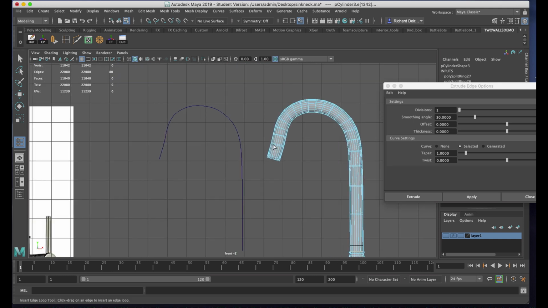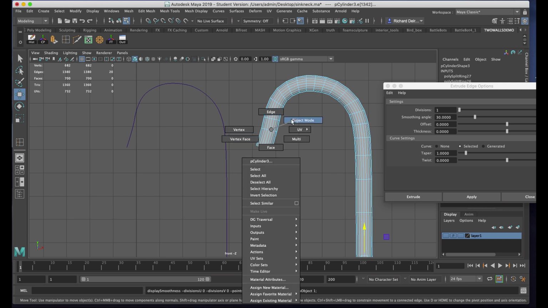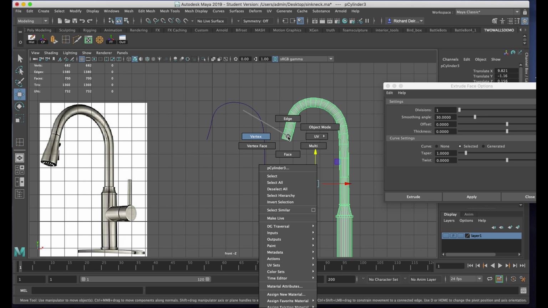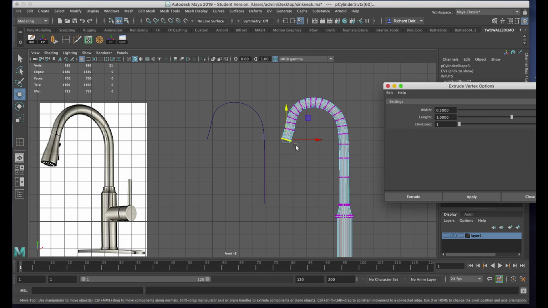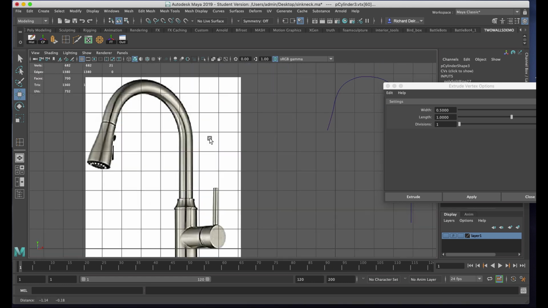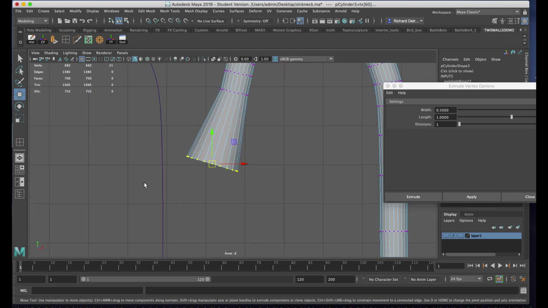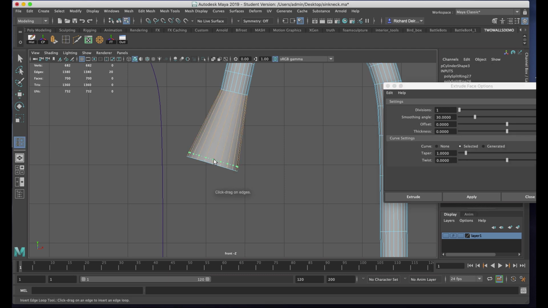Now I'm going to address the flare at the top of the faucet opening. Returning to 1, I'll go to my object mode, and I'll start by flaring out. And if I look at the faucet, it also kind of curls under a bit and rounds because it's kind of a soft metal edge. This is a little too straight across. So once again, I'll use the edge loop, and I'll put an edge in close to the original.